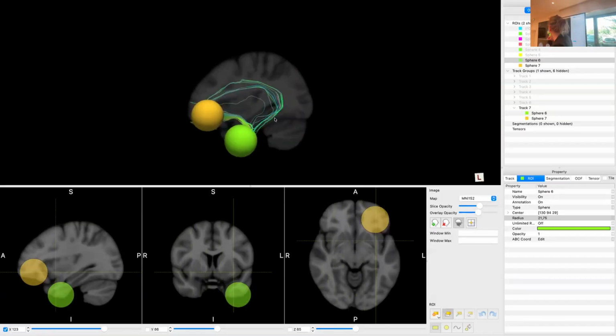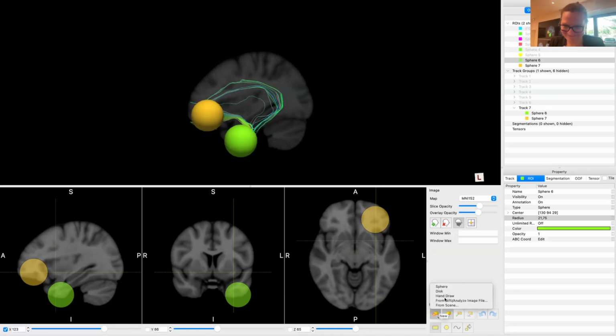So you can see I have my uncinate right here, but I also have extra connections here. So again, you would place a not region here and just get rid of all of them. And I'm quickly going to do that. So we end with a pretty tract.